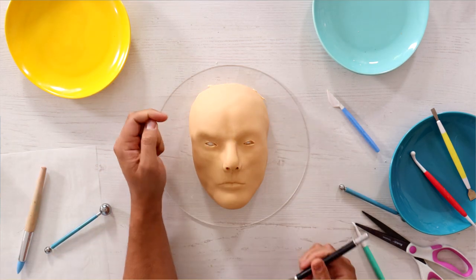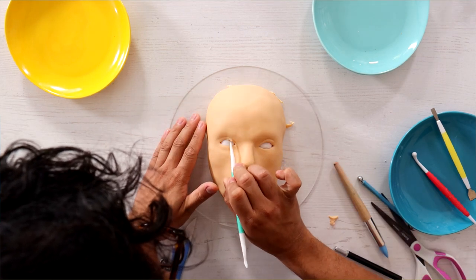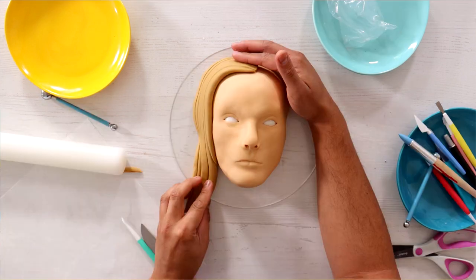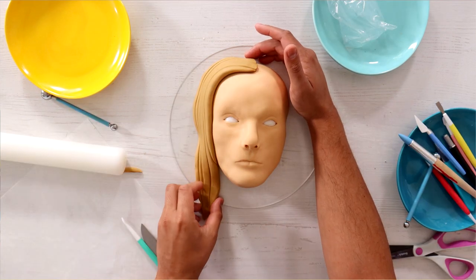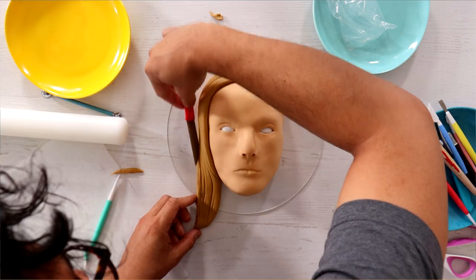When I was creating the cake, I was actually looking at pictures of Elizabeth Olsen, not as Wanda Maximoff, because I wanted to get a sense of the shape of her face, the dimensions of her forehead, all of that good stuff. And that helped a lot, but it also led to some mistakes.